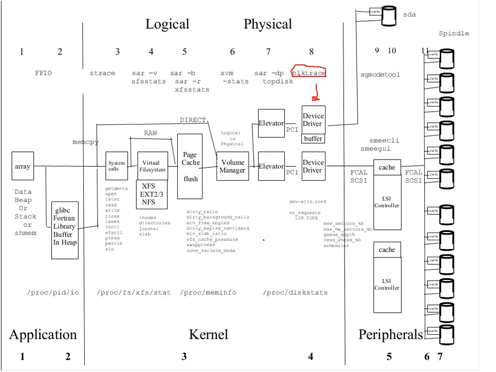So in the proc disk stats from SAR and top disk, you're getting an average, and I might get 1,000 little writes and 1 big write, and the average doesn't correlate between the two. At the blktrace level, I'm able to see each individual IOP operation, including where it is and how big it is, where it's positioning to. Again, there's SeekWatcher that can plot that sort of data. And again, at the elevator or device driver level, we've got that device attr.conf file that can control, in particular, max_sectors_kb, the largest DMA that I can do.